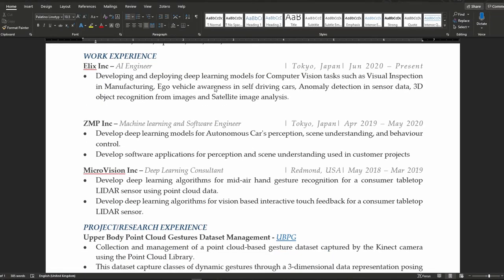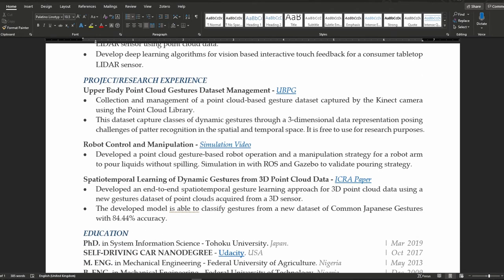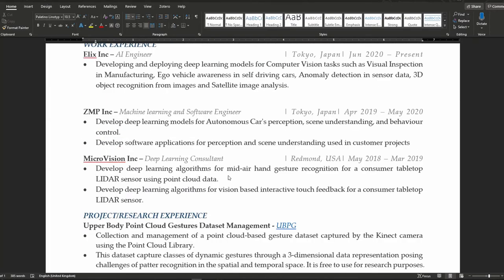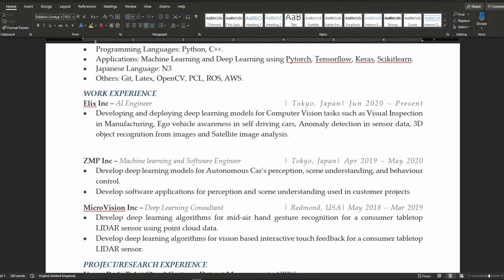Number two is your education. Make sure that you put your latest and most relevant education first. You don't need to add non-relevant educations or non-relevant skills to your resume. And if you don't have experience — which is very common with young developers — you need to show potential. Make sure to list online courses that you have done, boot camps that you've attended, personal projects, and contributions that you have made. All of this comes together to show the potential that you would have if the recruiter decides to go ahead with you.